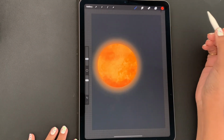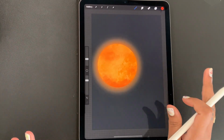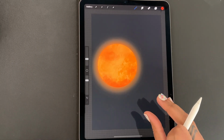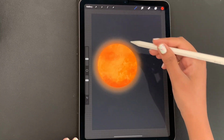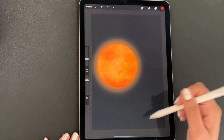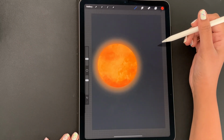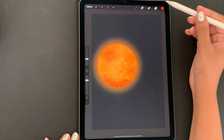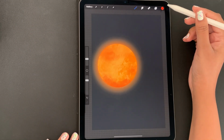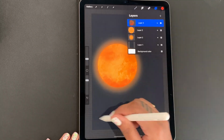Now you can see the moon is almost ready. The background is set. The moon is glowing and throwing those orange flashy lights around it from the back, from the shadow of it. Now let's create some trees. Now for this I feel like my background is a little bit dark, so no, I think it's perfect. So for this now I'm going to make trees around it.